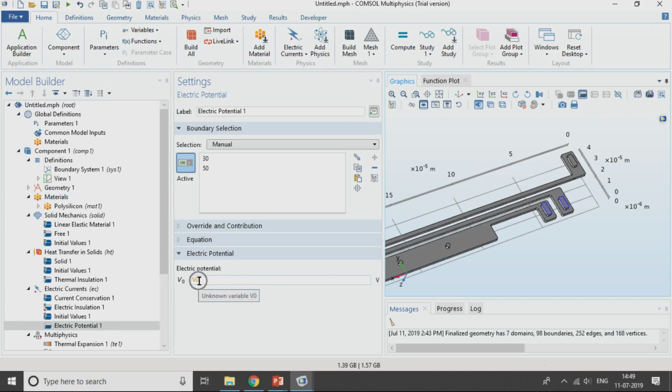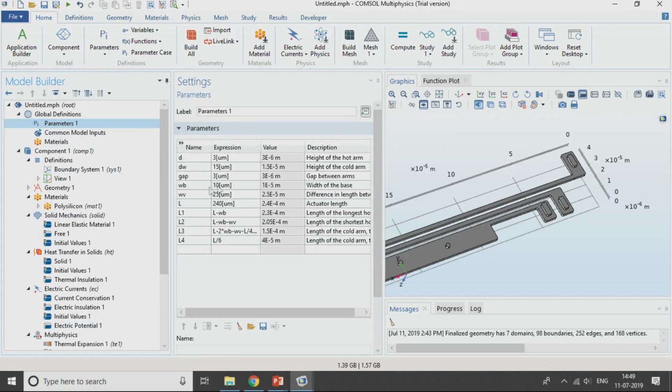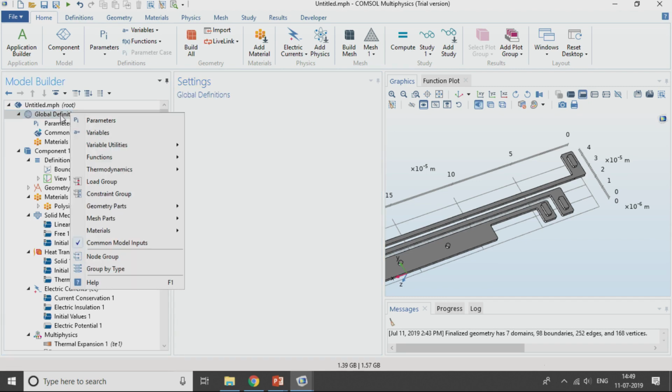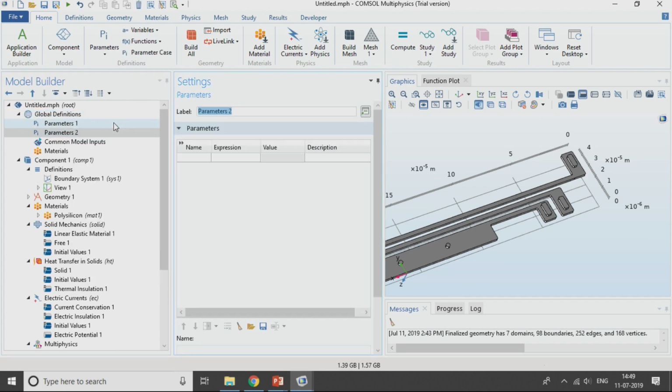The potential V naught over here is the potential that we want to apply, which is parameterized. So, I go to my parameters, and these are the parameters that I have already imported. Once I import the geometry, next I want to apply the physics. So, I right click on my global definitions, click on parameters, and here I write physics parameters.